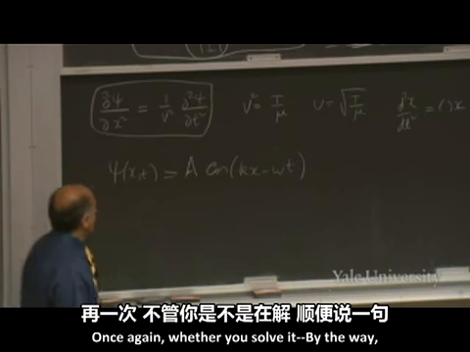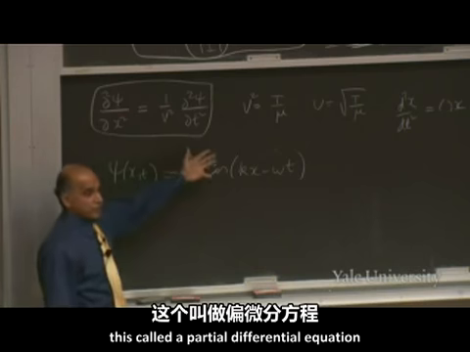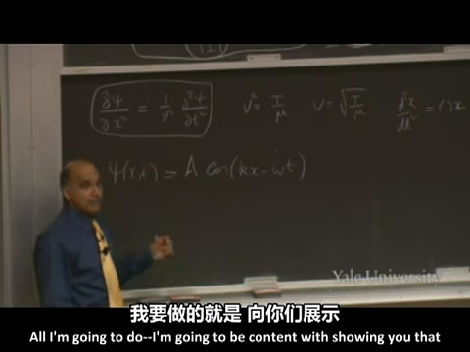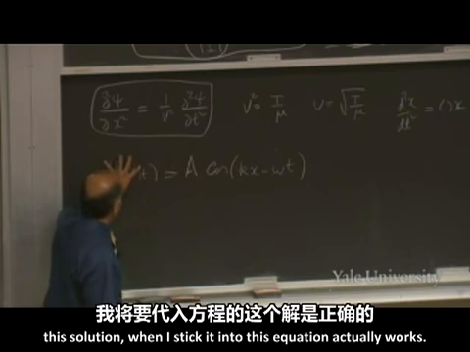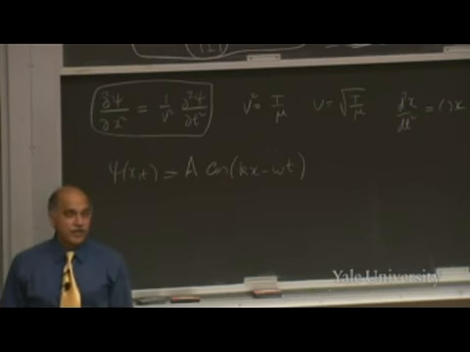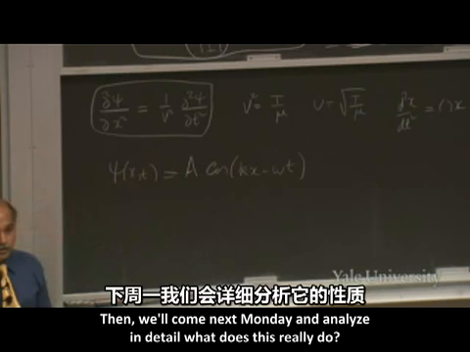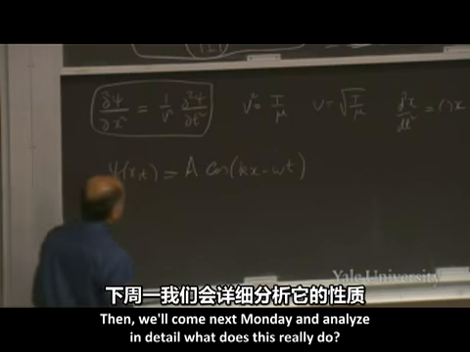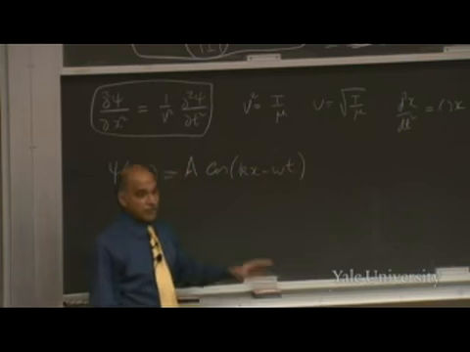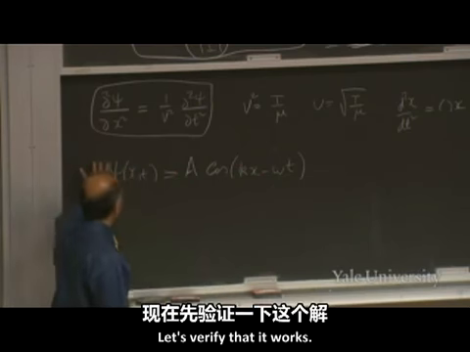Once again, it's called a partial differential equation because it involves partial derivatives. All I'm going to be content with is showing you that this solution, when I stick it into this equation, actually works. Let us first verify that it works. Then we'll come next Monday and analyze in detail what this really does. We'll come to that in a moment. Let's verify that it works.